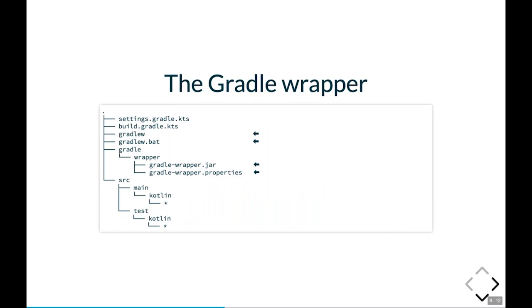And then there are a few files that are very important, like gradlew, gradlew.bat, and the gradle folder with the wrapper files, the jar and the properties. The wrapper is a way for a build to declare and specify the version of Gradle it uses. So it's a way to lock the version of Gradle you use to build that build. And the gradlew and gradlew.bat scripts will automatically download the declared distribution.